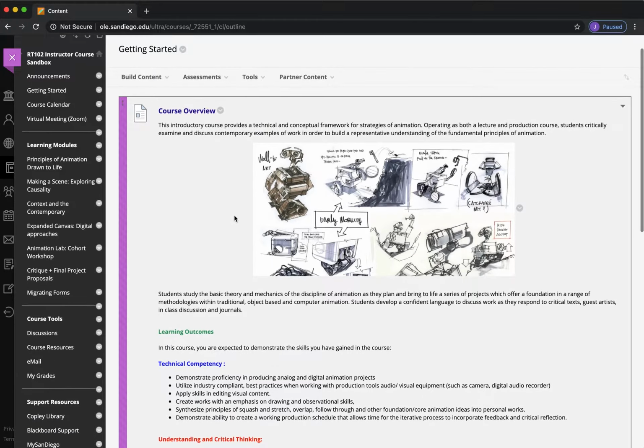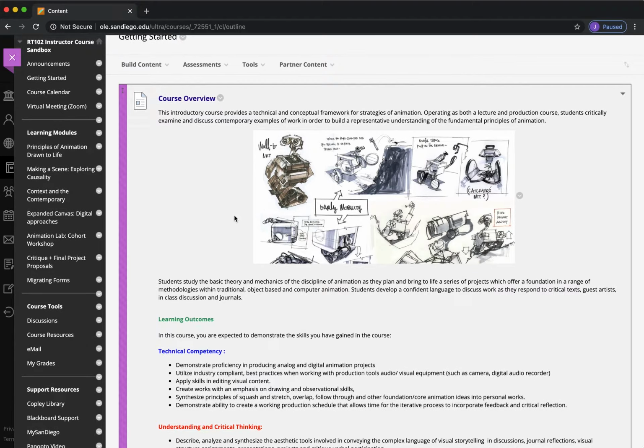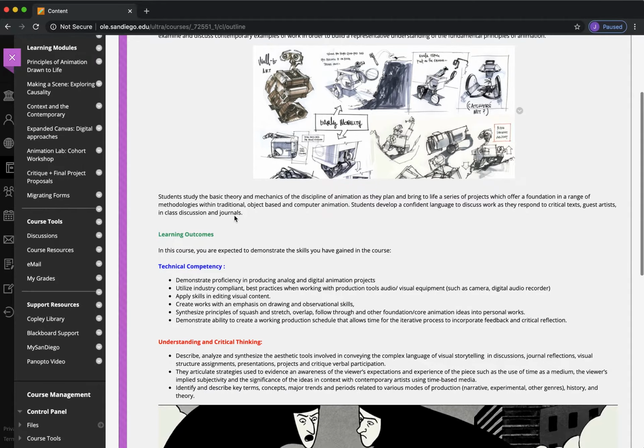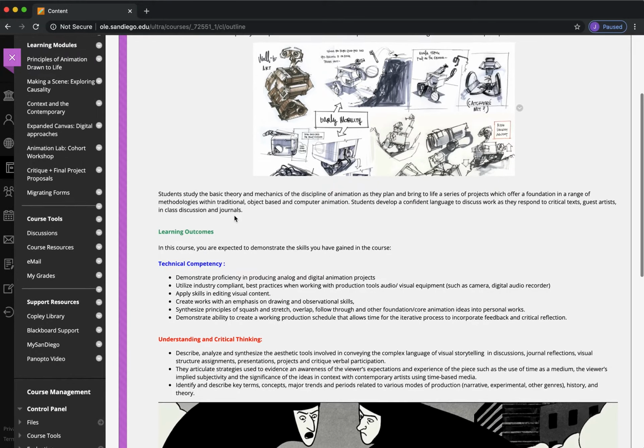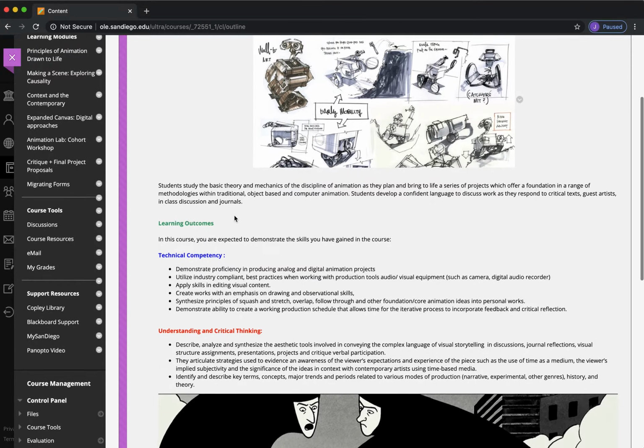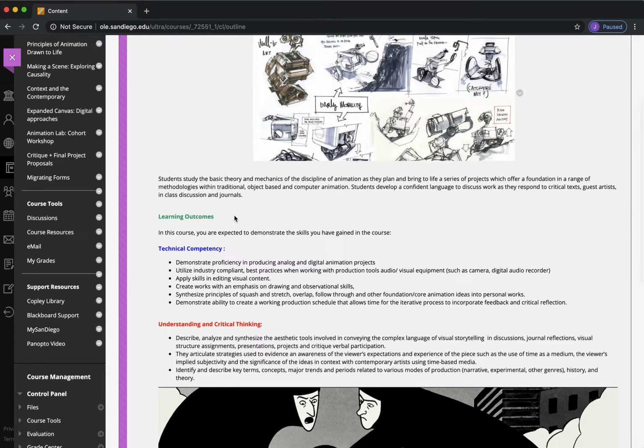So here in the course overview, I have a short summary of the course, and below the 9 course learning outcomes. I revised them based on the backward design framework introduced in our online course and edited them based on the best practices outlined in Module 1's presentation so that they're more specific, measurable, attainable, relevant, time-framed. I'm still in the process of breaking these down into modular learning outcomes.